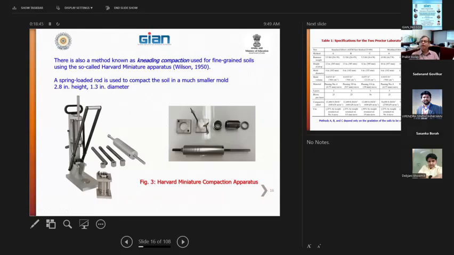The idea of using this miniature is mostly for laboratory tests where we don't need too much sample. Suppose you're using chemicals or polymers or others, we don't want to waste too much stabilizer. So here, you can put in, say, 5 layers, sometimes 5 blows and 5 layers. That'll be good enough. Depending on what type of spring you are using and its stiffness, you need to calibrate. Most of the time, you need to take the same soil, check with standard Proctor and modified Proctor, and see that both should match.